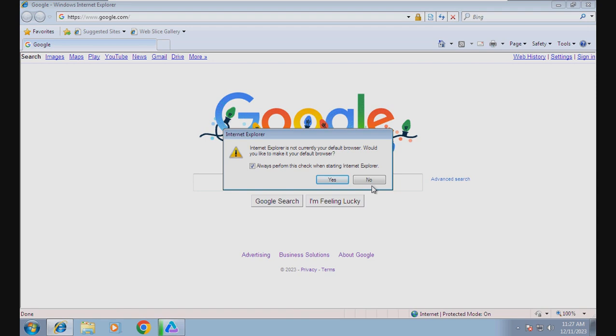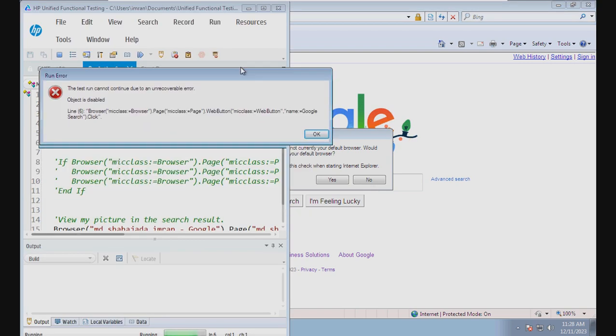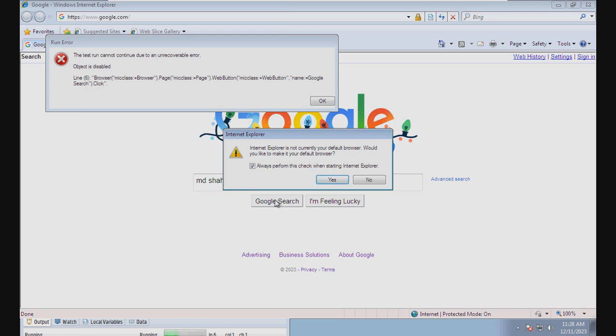So the script launched Internet Explorer, it entered my name in the edit box, and the script clicked on the search button. The moment the script clicked on the Google search button, this run error was displayed.